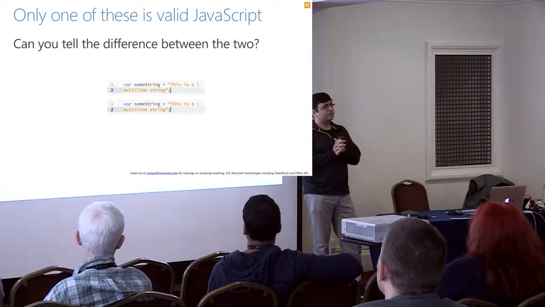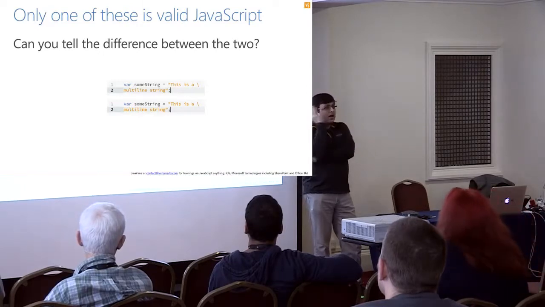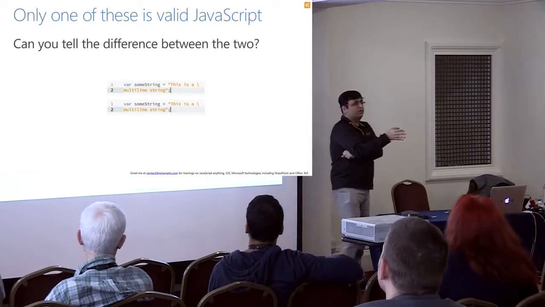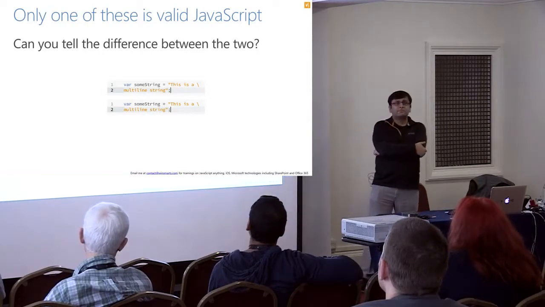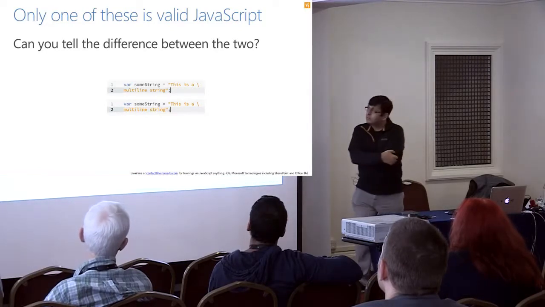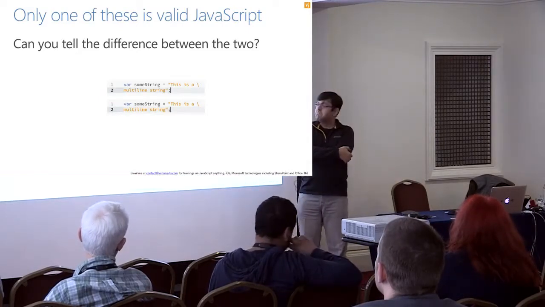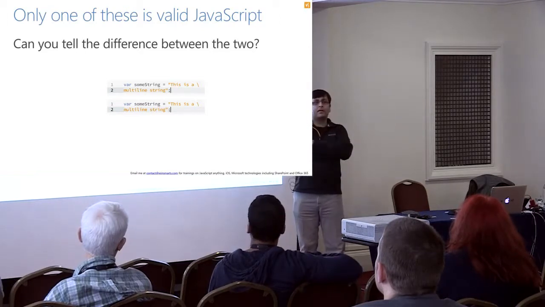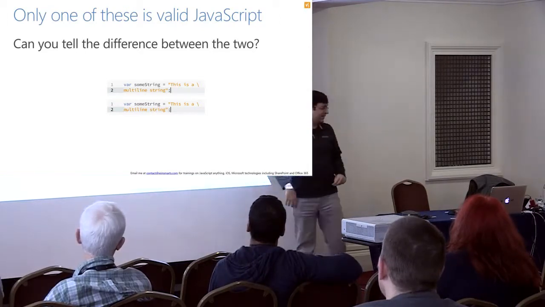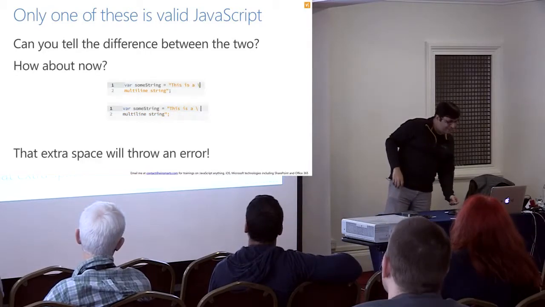Look hard. There's a difference between the two. There is. I assure you there's a difference between the two. Let me know when you give up. Where are the spaces? Just saying. Yes. Trailing space at the end of the first line. You're right, absolutely. Good, very good. So, can you tell the difference now?